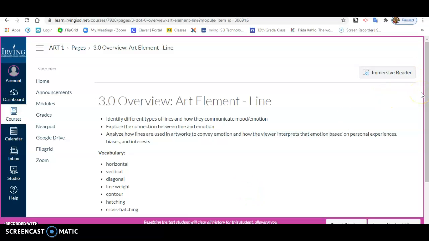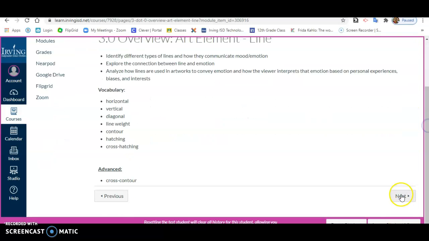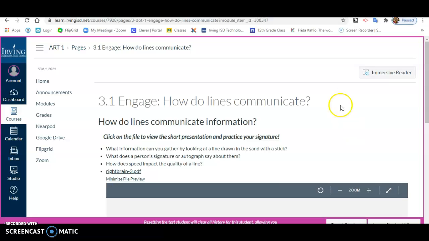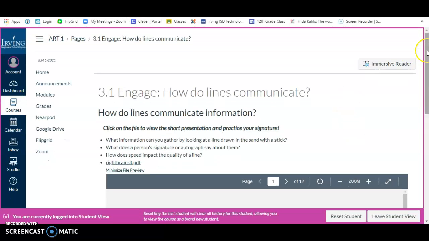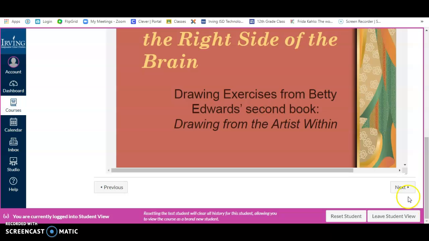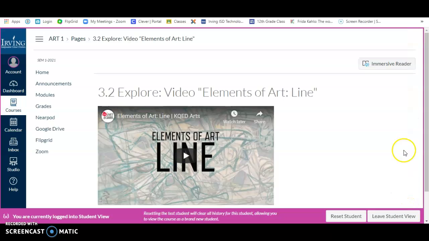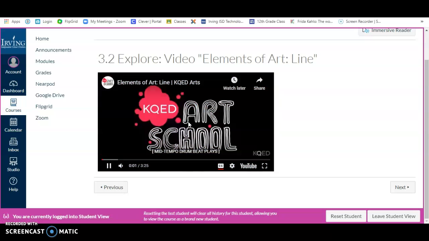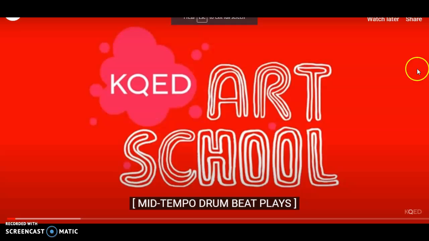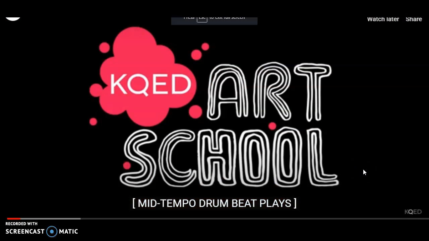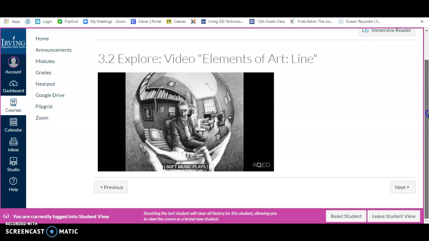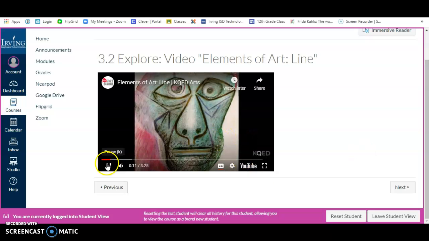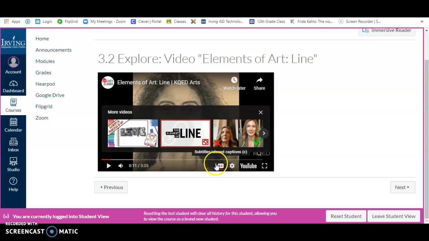Also, I wanted to show you closed captions. So let's say we're going to watch a video. Let's go to the video. Here we go. You can see when I hover over the video, you see this button here, closed captions.